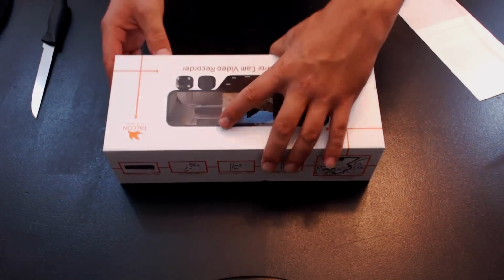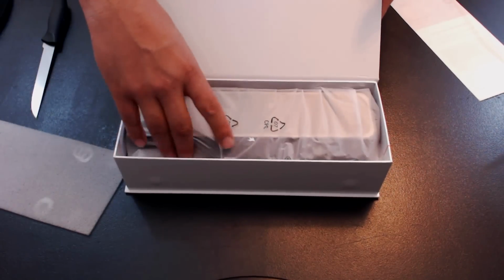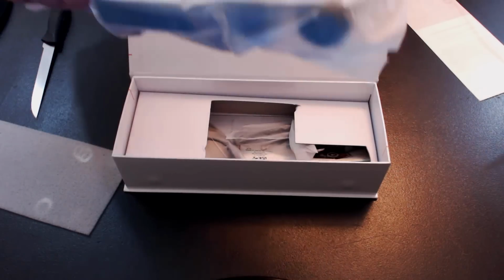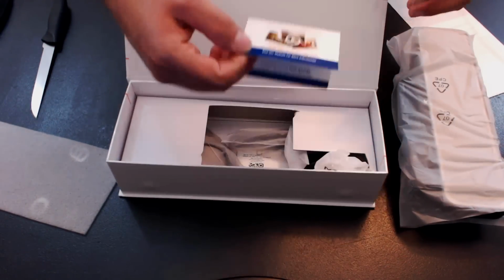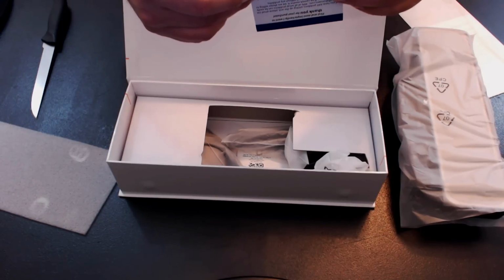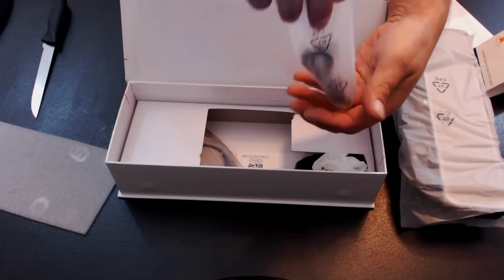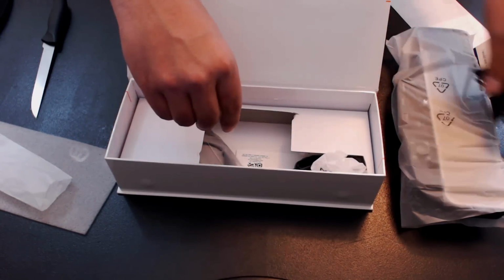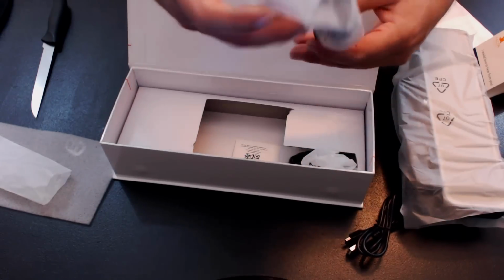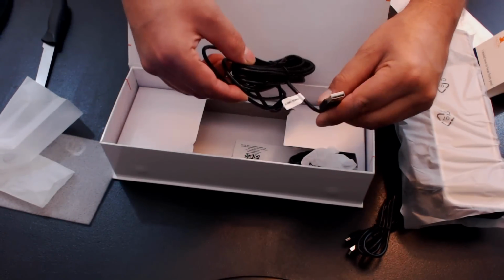So if we open up the package, help if we do it the right direction, you're going to find the unit itself right here on top. We'll set it to the side for just a moment. See what else we get in here. Looks like we've got a card. A USB to mini USB transfer cable. We've got what looks to be the power cable, which is a long USB.